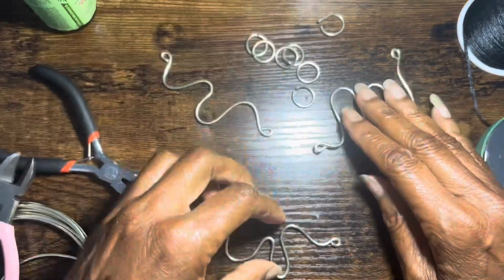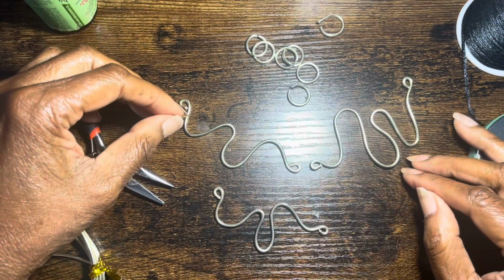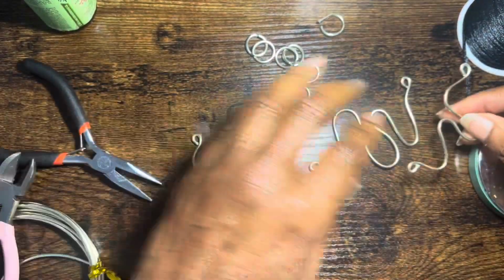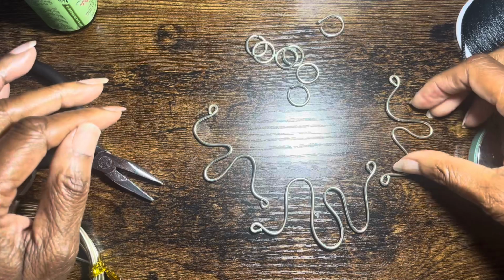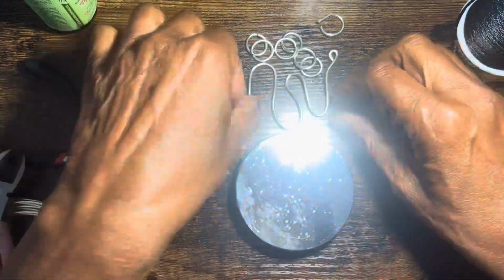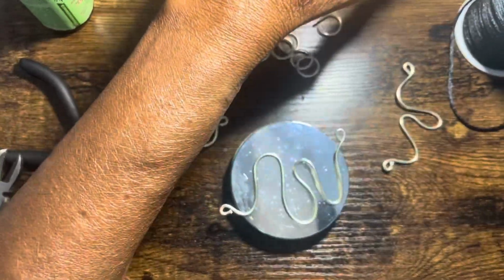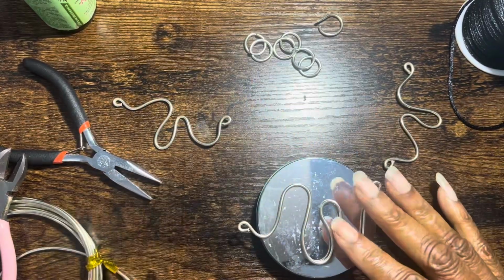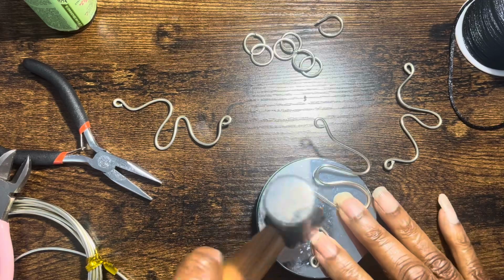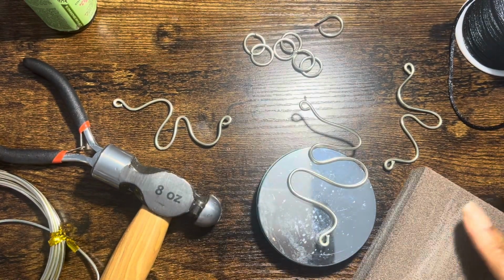Now that I've got my jump rings, I'm going to use my ball peen hammer and my steel block to hammer the wire. It puts a great little design in it, and it also hardens it so that the wire is not so soft and bendable. This aluminum wire is very flexible, and that's what makes it easy to work with. But once you get something made, you want to do what they call work hardening it, and that is when you hammer it on a steel block.